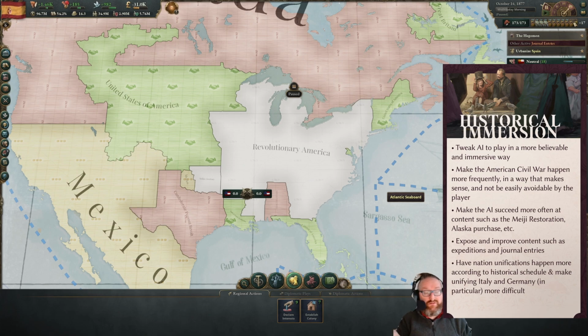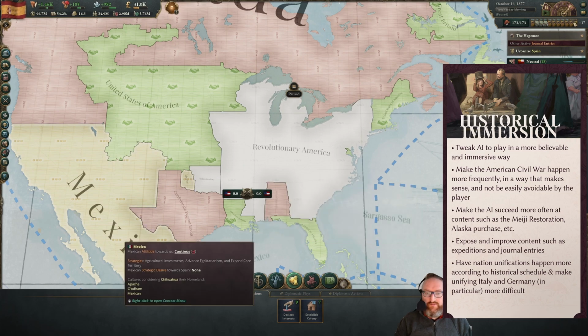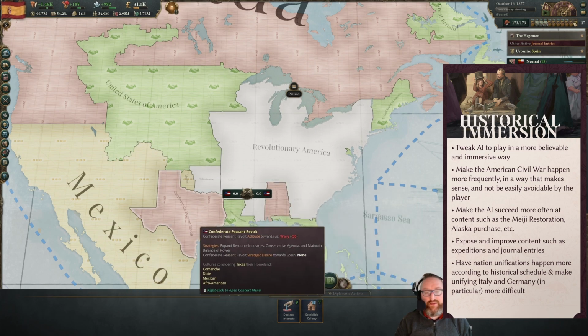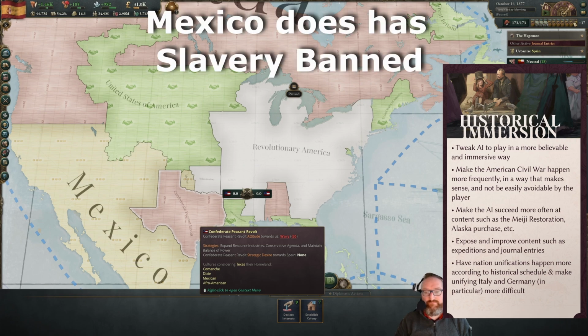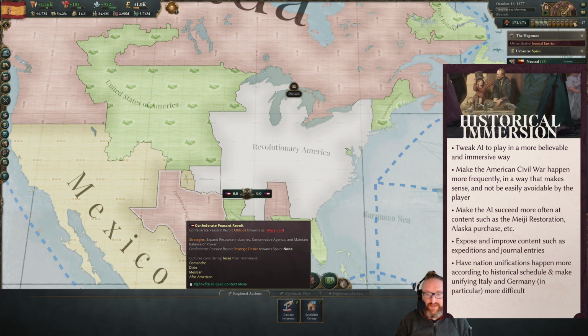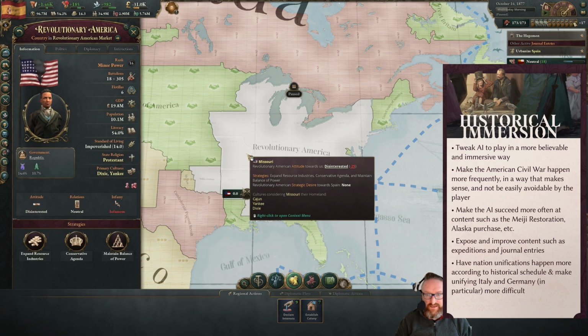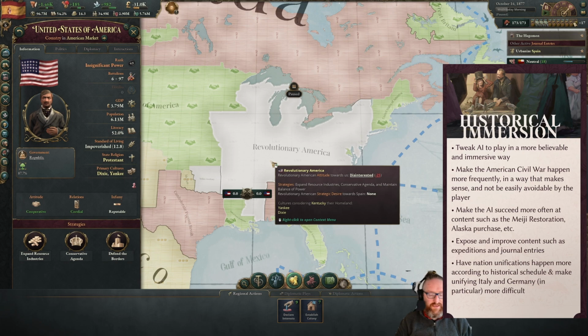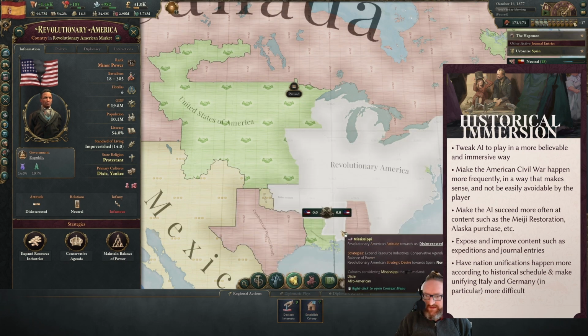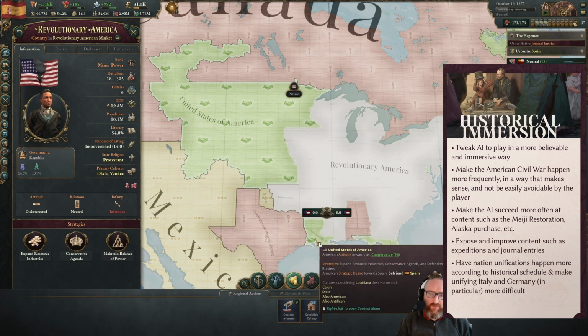Here is an example of an ahistorical outcome. There are 4 United States here in the 1870s. Mexico won a war with the United States getting Alabama and Texas. The Confederacy formed out of Mexico and then split into Peasant Revolt Texas and the Confederate States. And now America has revolted into 2 sides. So this is just an absolute mess that hopefully we will see less of going forward.